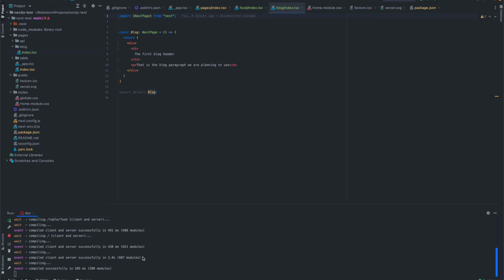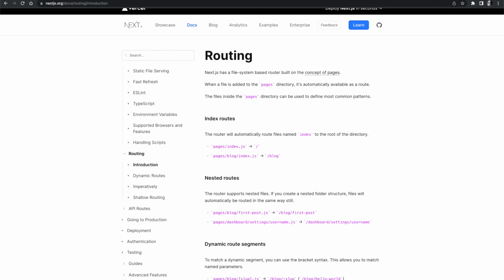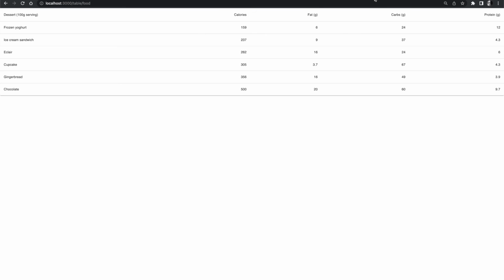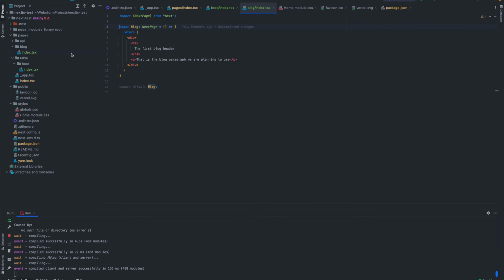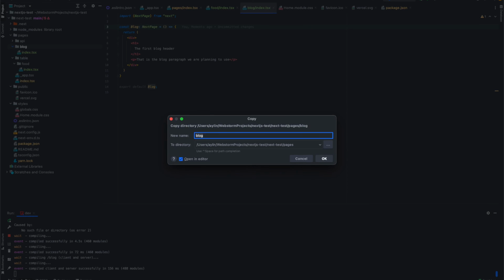So in this new path we have created our new component, and we can directly access it with /blog. Yeah, that easy. So the first blog header is there. This is the blog paragraph we are planning to use. We just added our new route here, and we can add and change other versions of these. Instead of, I don't know, let's make it an about page, for example.